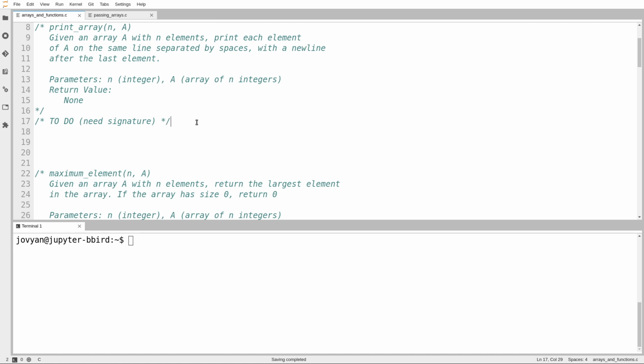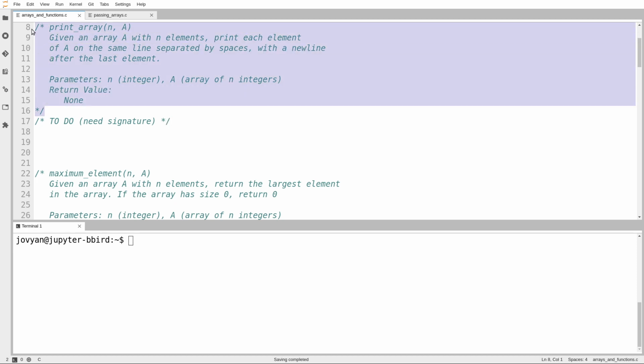And the idea is, because the array that you're passing in is the original from the function that was calling it, it is important that the function not modify the array unless it's supposed to, but the function can modify the array if that makes sense. And we'll see an example of that in the last one of these exercises. But in the meantime, we have to begin by writing functions to do stuff that we've already learned how to do. So here's a function that prints out an array.